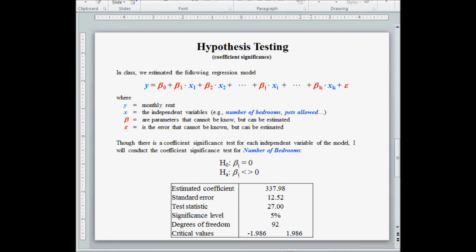The unaltered slide 4 from the template is right here. This is the model that we have estimated together in Excel.